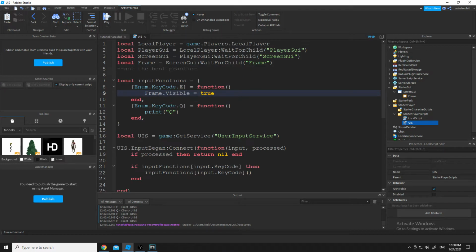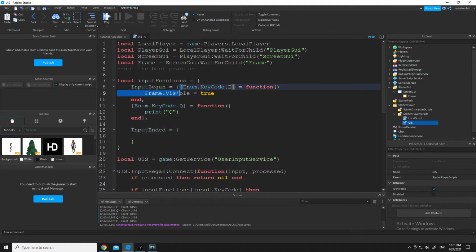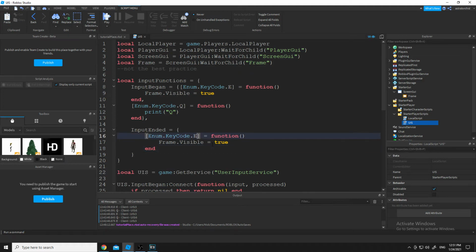All right, so I want to make it whenever we press E, it'll make the frame visible. However, whenever we let go of E, it'll make it invisible. So I'm actually going to change this table around a little bit. I'm going to make two tables inside of this table for ended and began inputs, and then we'll make another event to connect to them. And then there's our E function inside of our input ended table.